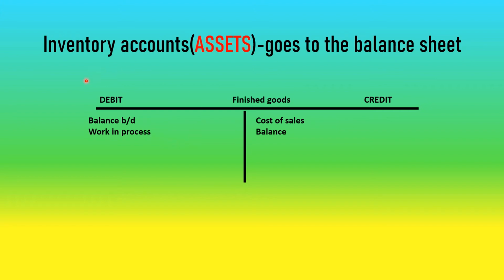Now, from the debit side, the part of the complete goods that are sold to the consumers is recorded on the credit side as cost of sales. Now remember, whenever inventory is sold, you will always record it at cost and not selling price in the inventory account, and finished goods is our inventory account. Then again, our balance is the value of goods that were left over in the shop and are not yet sold.